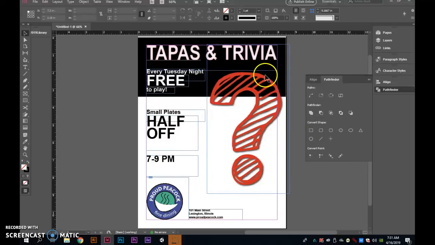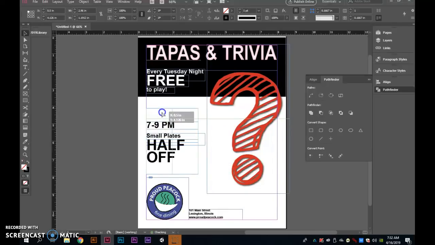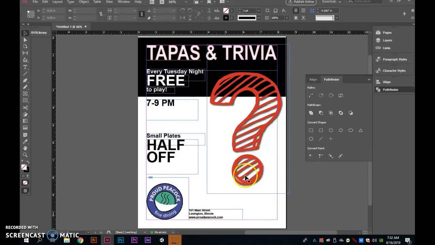So I have emphasized what it is, where it is, and those details, and I've grouped my elements together with proximity. And I could maybe play around with maybe 7 and 9 should be here, and separate this small plates down here a little bit more to try and give it some emphasis. So those are the details you can start thinking about once you get all of the elements on the page. Good luck. I look forward to seeing your designs.